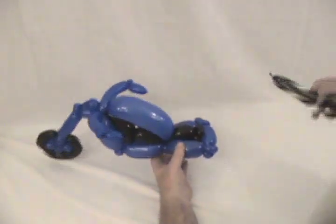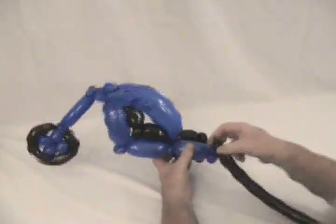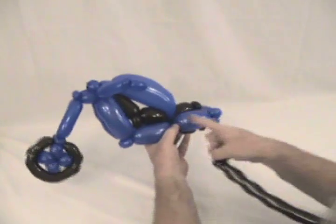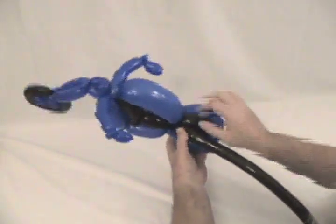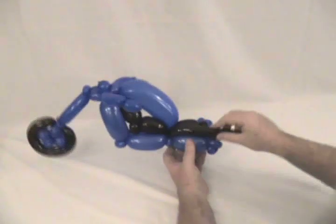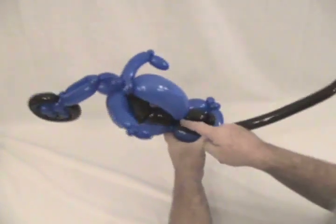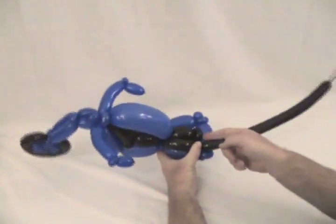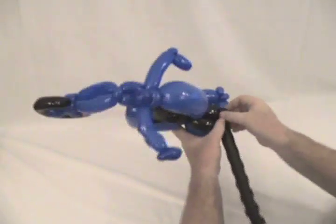Now let's complete our back seat. We're going to take the nozzle and twist it again into the base where all the gas tank and everything meets in the back. Now we're going to come back and lay it along the seat here, along this bubble there. And then I'm going to take and twist the bubble about the same, a little longer actually, because you want it to come to the back of the pinch twist here. Twist that into the pinch twist.